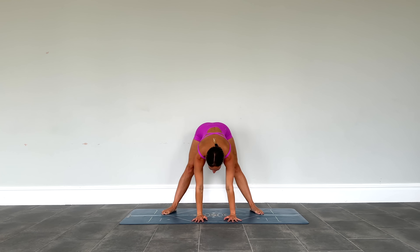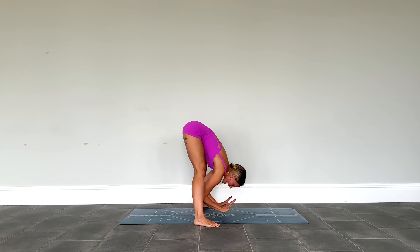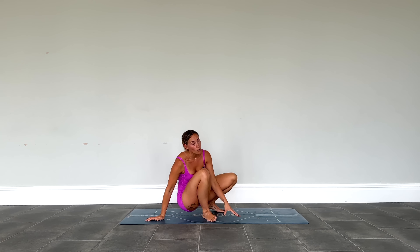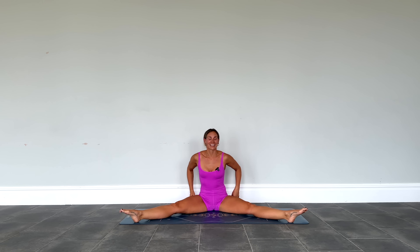Place the hands down, heel toe the feet in slightly. Bring yourself down to seated — you may want to take Titibasana to get there. From here, slide the hands underneath the legs, sit back on those bent elbows. Hug into the shoulders with the knees, and as you lift the chest, see if the feet come off. You can cross them in front of you or take them out straight for Titibasana. Or just gracefully lower your bottom down to the earth.